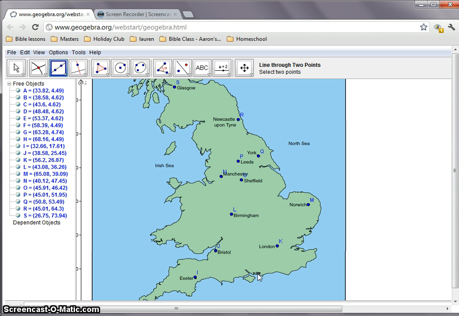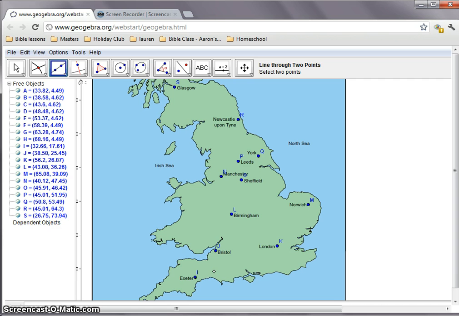brought up and opened. We can clearly see Exeter, the little blue node there is Exeter, and the little J node there is Bristol. And we want a flight path that is always an equal distance between these two nodes. The first thing to ask yourself then is, well, what is the construction I'm being asked for here? And I'm hoping you'll be able to identify this is going to be a perpendicular bisector.